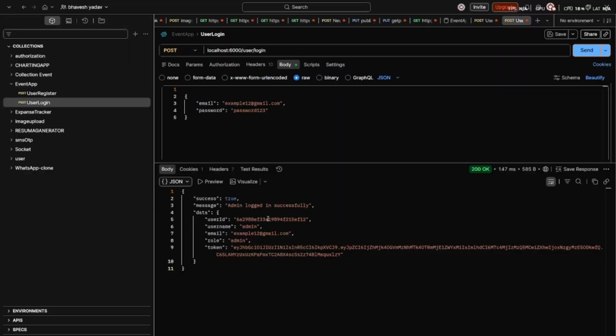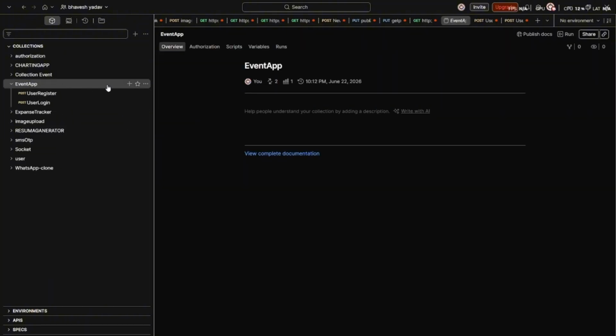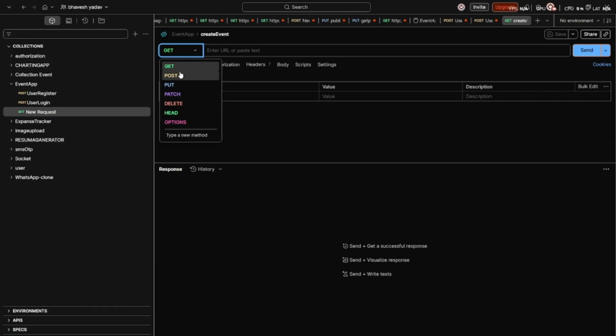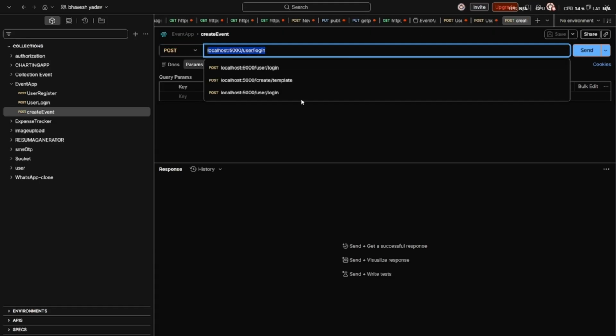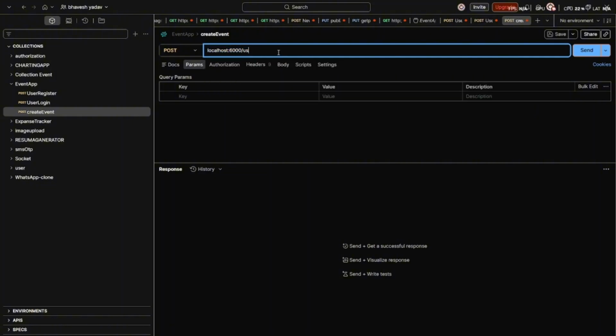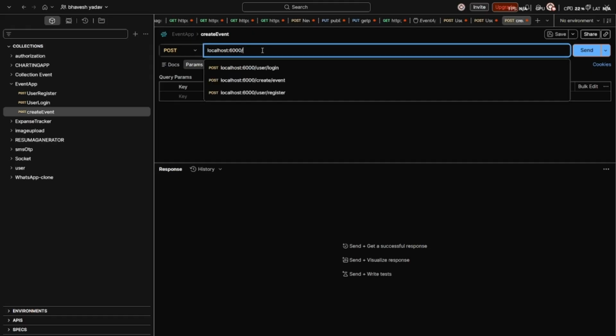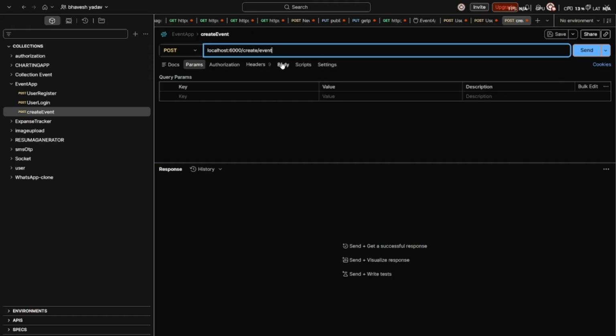In your Postman, in the event app folder, we create one file that is called create event, and make it method post. Then I will enter the API URL, which is localhost 6000/create/event.